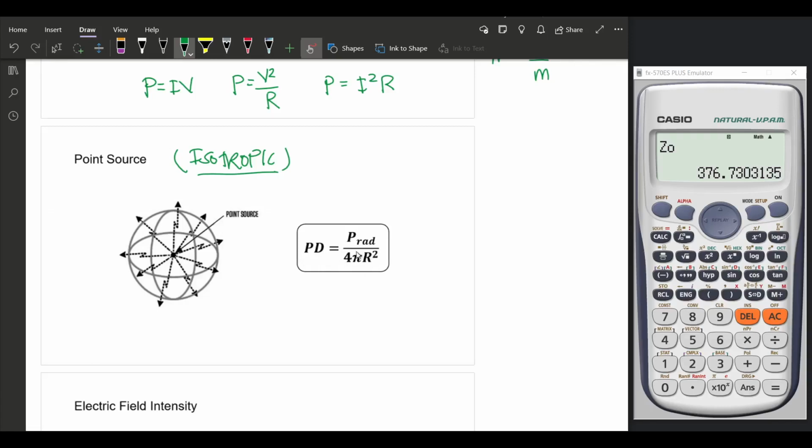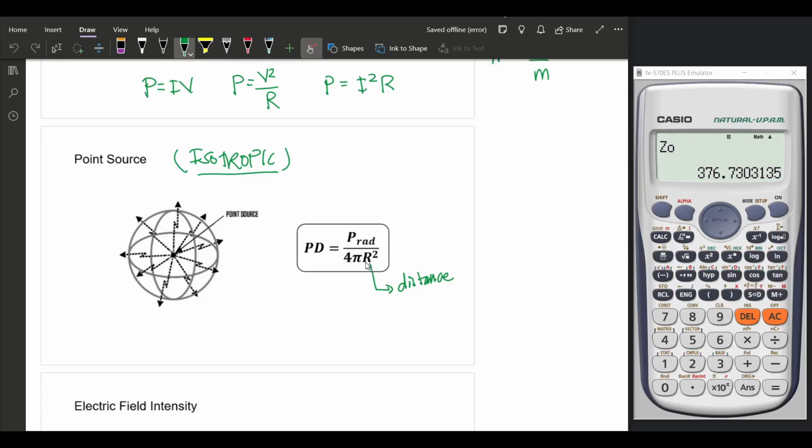So anong meron sa equation? You have the power radiated, in watts. 4 pi. Then yung R dito is the distance. When you say distance, kung gaano kalayo doon sa source yung measurement mo. For example, you want to determine kung ano yung power density kung nasa 1 kilometer ka away from the source, then you can compute that using this formula. Pero dapat alam mo yung power na nire-radiate nung source, and then kung gaano kalayo dun sa source, so that is the distance. In meters dapat to.